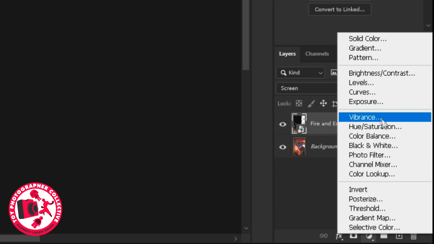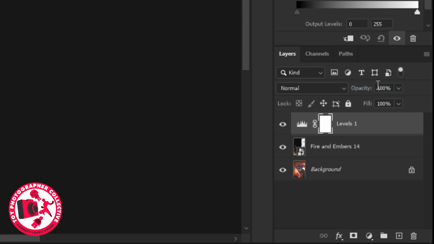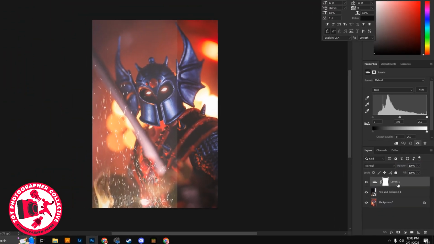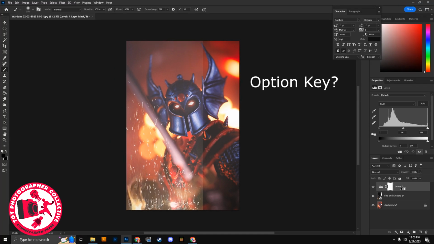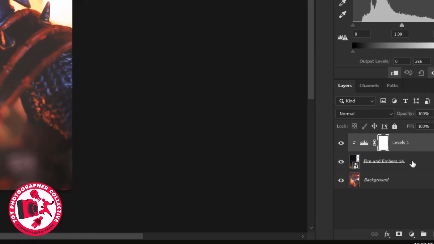What I usually do is go under levels, and then you want to hold down the Alt key on Windows. I'm not sure what it is on Mac, but whatever the Mac alternative is, you hold down Alt and click on the layer. What that does is this little down arrow means we're only adjusting this layer.